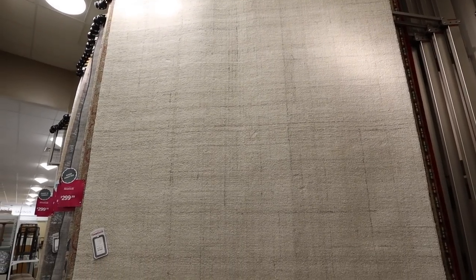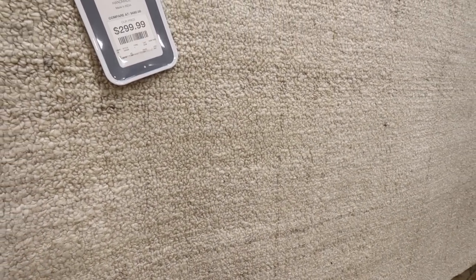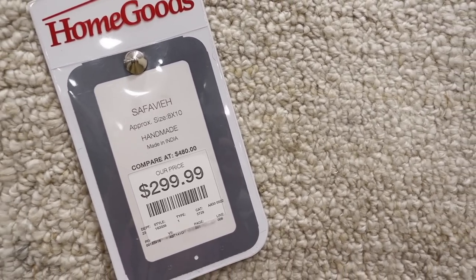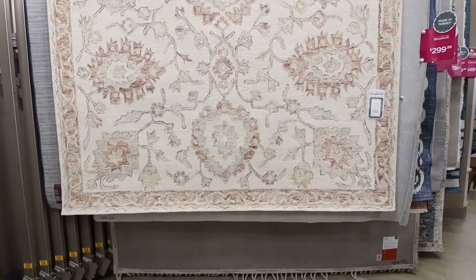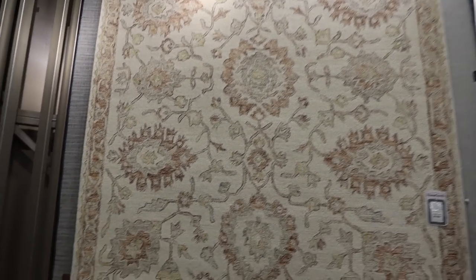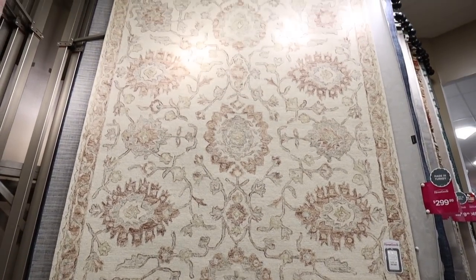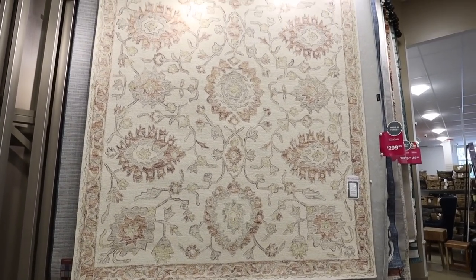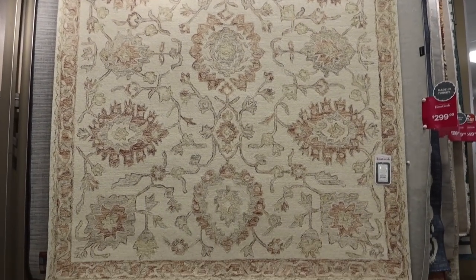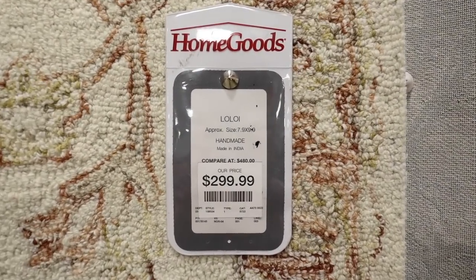While I'm over in the furniture section, I want to show you a couple of rugs I'm loving. I really like this one — the pattern is super subtle because it's not a stark cream color, and it's pretty tightly woven, which is nice because I feel like it'd be really durable. This is the Safavieh brand. It is $300, and I really, really like it. This rug is so beautiful. I love the pattern on it. I feel like this would be gorgeous for a dining room if you have a more formal space. I really like the colors because they're pretty subtle but it would definitely be a statement rug. This is 8x10 — it looks so huge in person. It's $300, and the brand is Loloi. Let me know down below if you know what it's called.